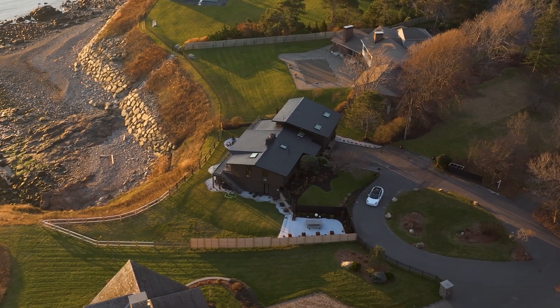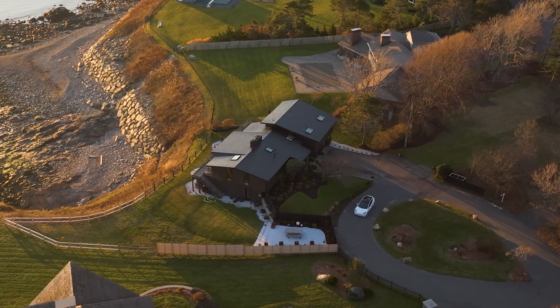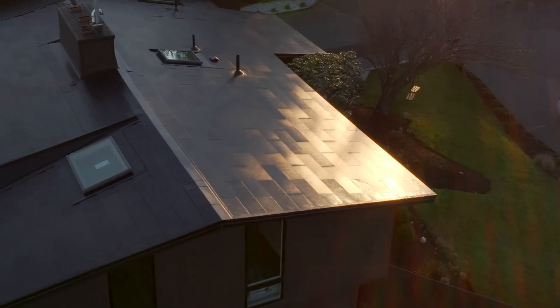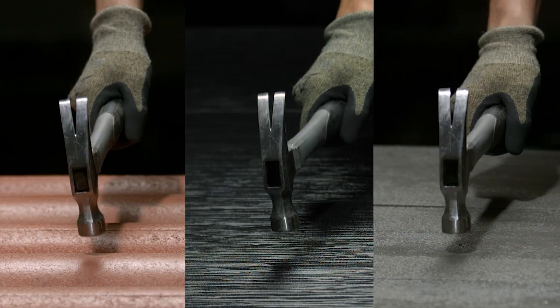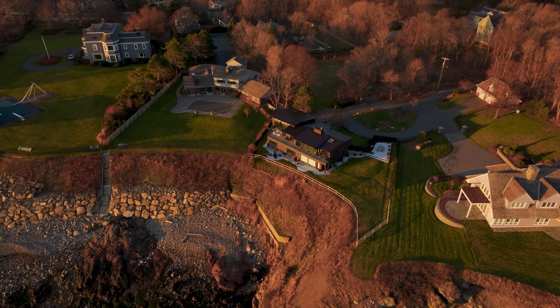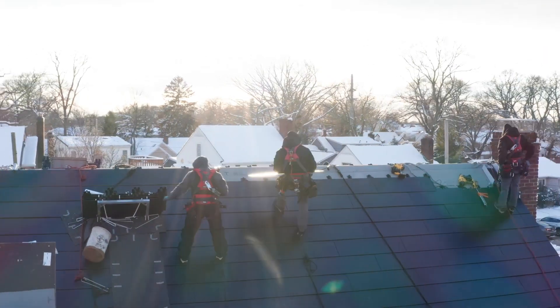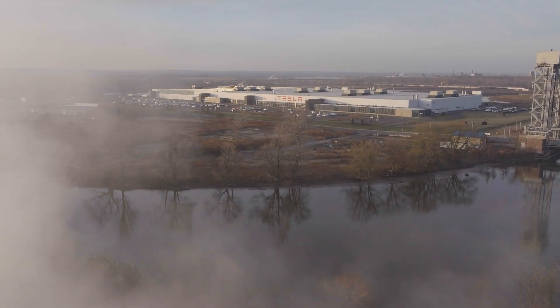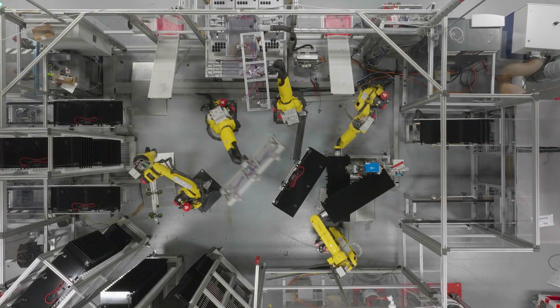Tesla Solar Roof is a building-integrated photovoltaic system that combines extreme toughness and premium aesthetics with clean energy production. Made from architectural steel, tempered glass, and engineered polymers, Solar Roof is built not only to enhance a home's design and efficiency, but to withstand increasingly severe weather. Manufactured at Gigafactory in Buffalo, New York, Solar Roof is a product of the Tesla mission.